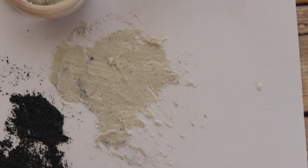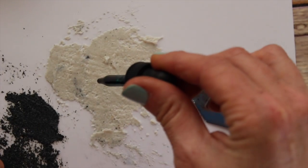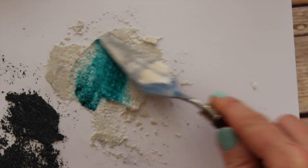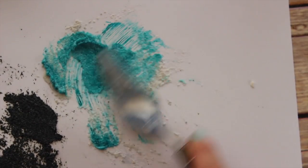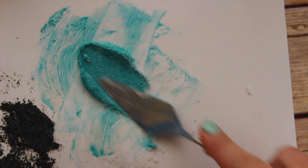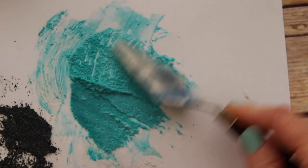Let's take a look at some dried sample. Before we move on to those samples, I do want to point out that you can dye the cement product or the white product. You can add distress ink or watercolors or acrylic paints, but I just thought it was really cool to add some color. Again, if I was doing a beachy theme, this is just a spectacular color. And the thing is, I can mix it all up. This is just a piece of cardstock, and then I can trowel this through a stencil, and really that's where I feel like this product wants to be, is put through a stencil.